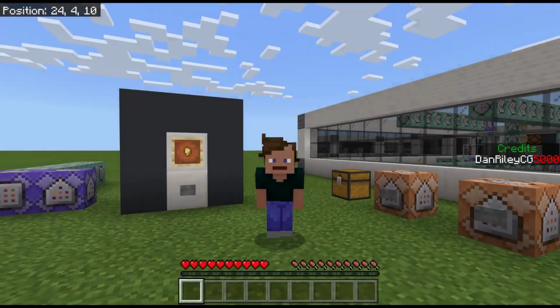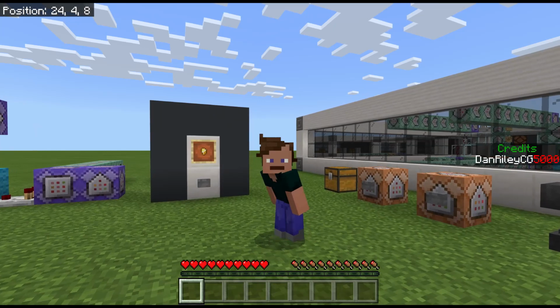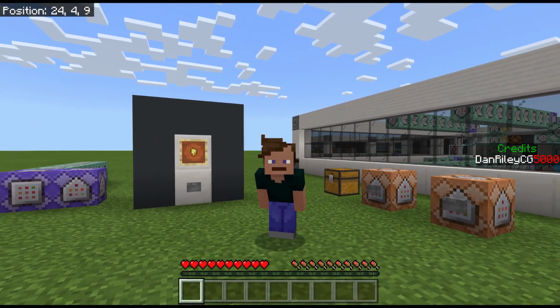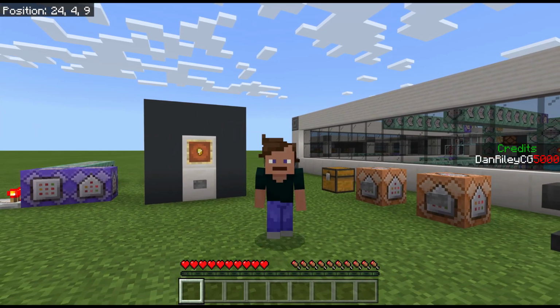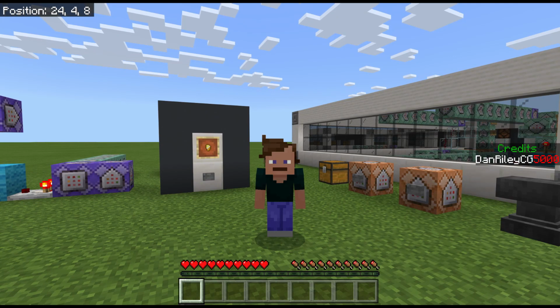Guys, Dan CG here. In this video, I'm going to teach you how to test for a specifically named item in a player's inventory. Now, I say that with giant air quotes because technically that's not possible, but we're going to be doing this by checking for the item's unique data value instead, which will kind of create the illusion of checking for the item's actual name.